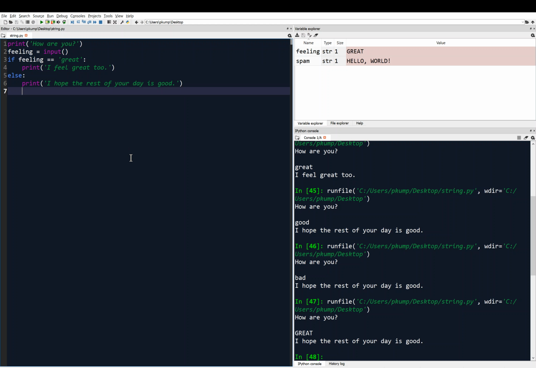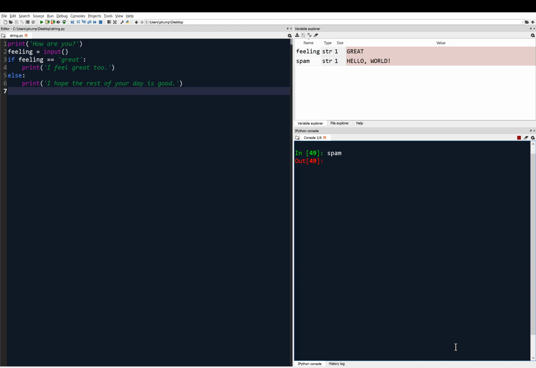All right, so that is how we could use upper or lower, and then we can use isupper and islower. These are two more common methods. So let me clear this. So I have this string spam in memory already. I can say spam.isupper, and I'm not going to give it any inputs. And if I say isupper, then that returns true. And you can see if I do spam.islower, that will return false.